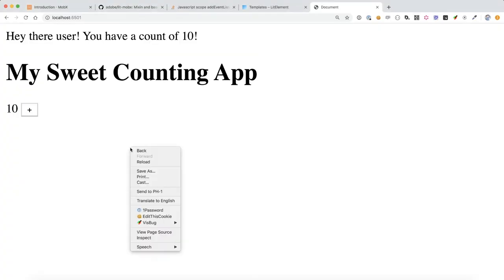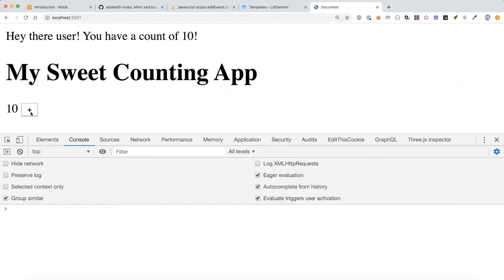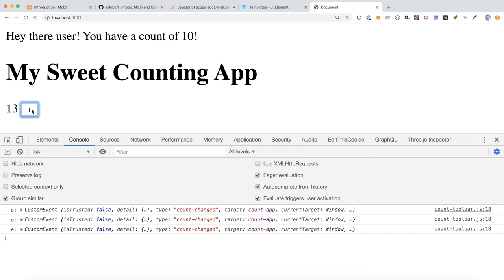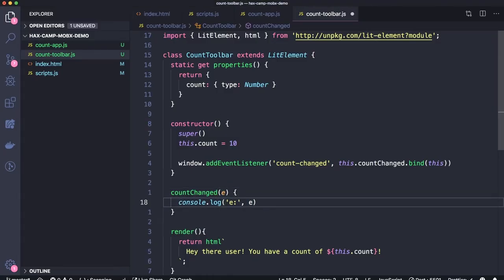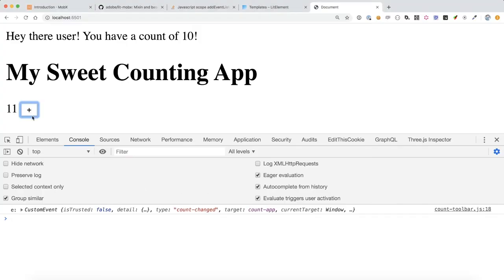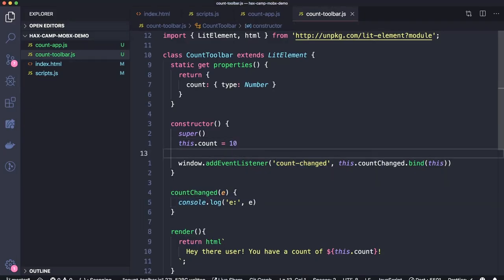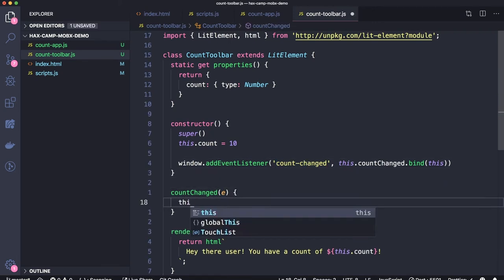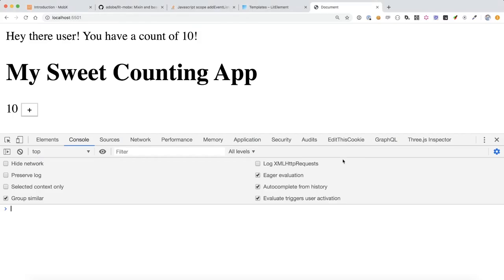So what that looks like, if you console log that, you should see this in action. Cool. So our custom event is firing. It's getting all the way up to the window, the highest level of the DOM. And it's letting our toolbar know that, hey, something's changed. And you can find out what the new count is in the details. So it's up to you to update your local state. I'm not going to do it for you. So we say, okay, fine, we will handle that. That's not a problem. We're going to set this.count, our local state of count, to the event.detail.count. So this is the new changed count. So when we do that, we should see that, hey, we just successfully handled state management on our own using the platform. Hallelujah, high five.